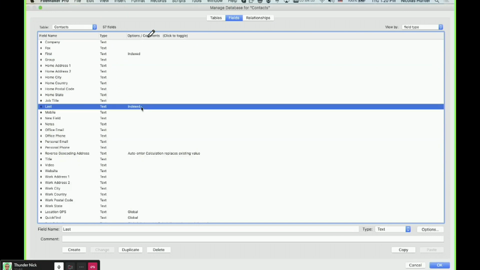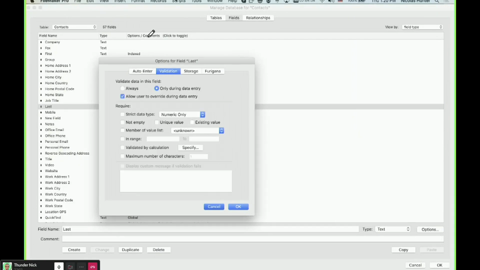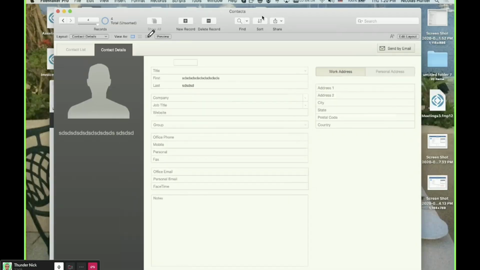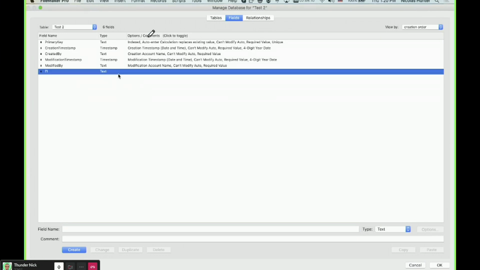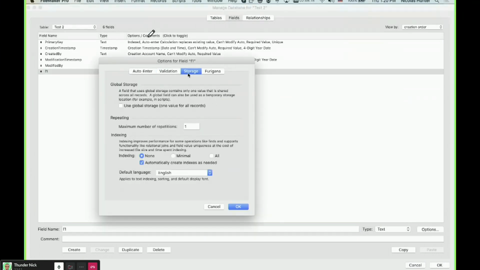I don't know why. It shouldn't be. That's why I was very surprised. I was very surprised about this when I saw this. I wasn't expecting that to happen here. But let's say your validation the same and auto entry. What about store? Was everything else? No, it's very weird. It's extremely weird.